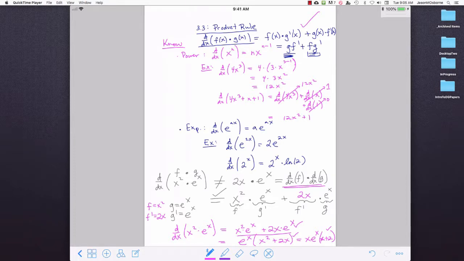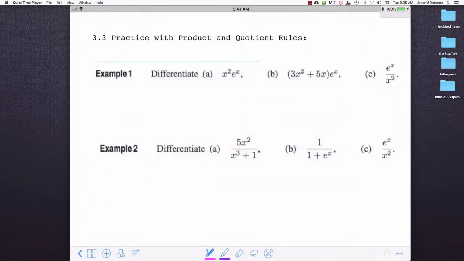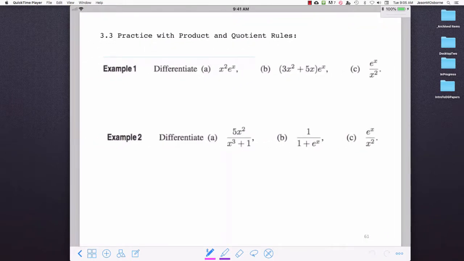All right, so let's see what other kinds of questions can be asked at this point. You can be asked, for example, to compute the derivative of this function. It is a multiplication. I have two functions being multiplied by each other. The function f, you can pick either one, but usually I let f of x be the first one that I see on the left. The function g is the second function, e to the x.